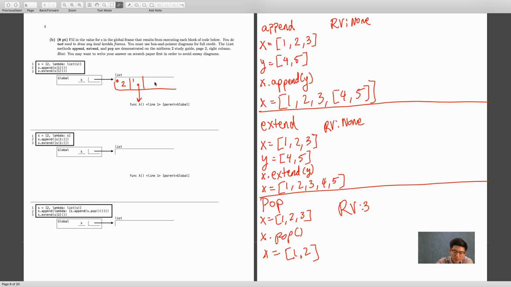So we're going to append a copy of this list. So our current list consisted of 2 and a pointer to this func. Okay, so this is the second element, and that's what append is.